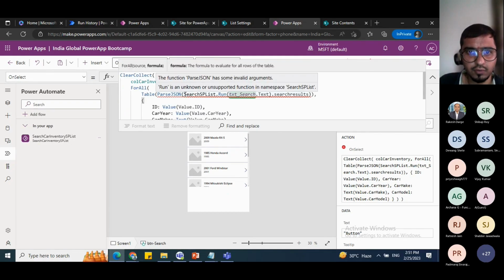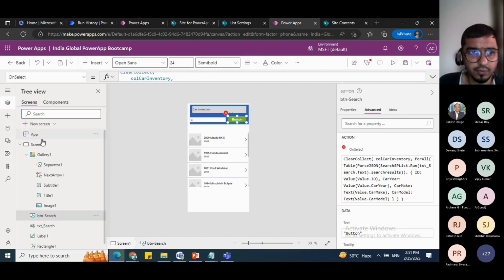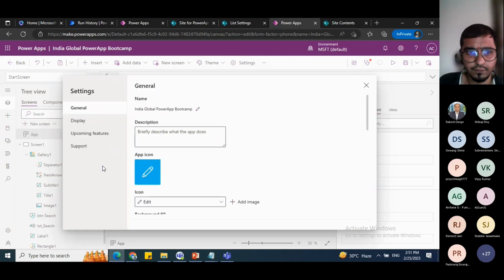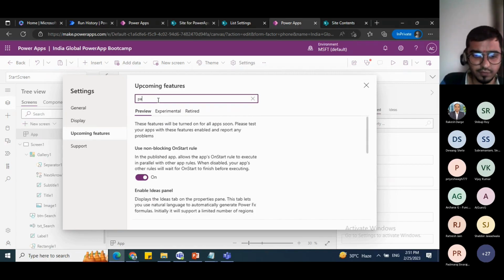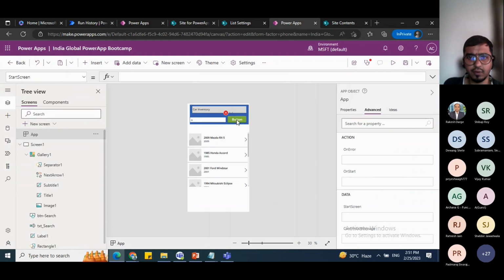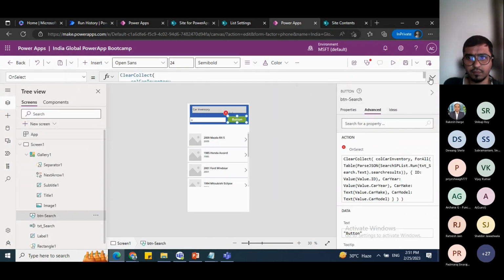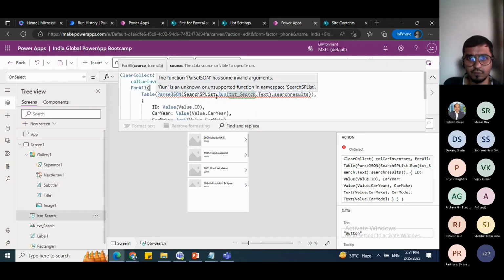If you see here, we have ParseJSON. One more thing is we need to go to the app settings, open the upcoming features, and turn on ParseJSON. This functionality is turned off by default, but we will be turning it on. Save it. I'll come back to my code. Search inventory is there.